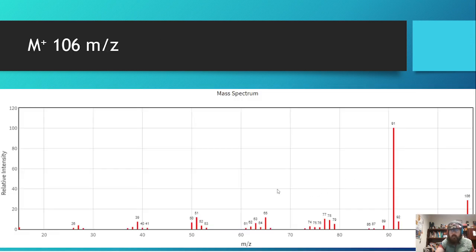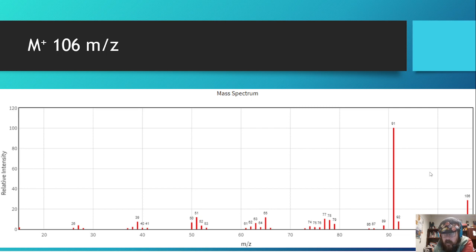So just looking at a couple of spectra. I just want to look at this 106. There you see not much of an M plus peak, so we know there's no chlorine, no bromine. We see a 91, we see a 65. There may well be a benzyl radical in there. There may very well be a benzyl cation in there. So 106, it starts neutral. It starts even, so probably not a nitrogen. That's just some things I can take away in an instant.